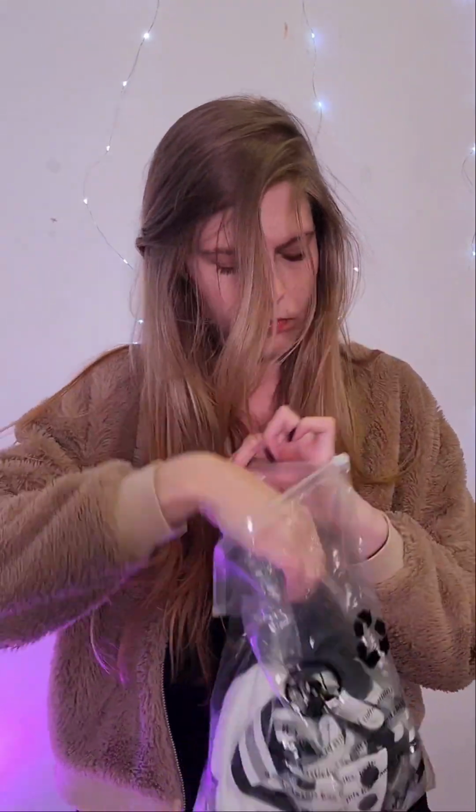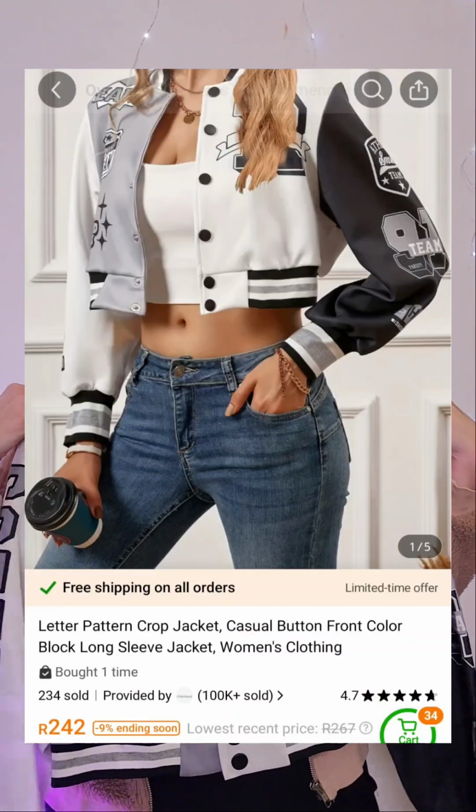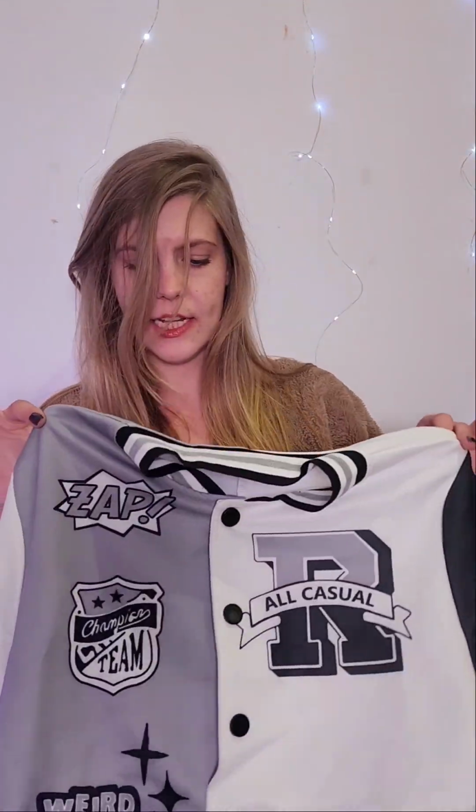And then I think this is the last piece. This I actually got for free, believe it or not. Literally for free. This little crop bomber jacket, and I think that's quite cute. Let me try it on. Okay, so not gonna lie, that's quite cute, hey? It's not the best material, but it's pretty, it's cute. I like it.